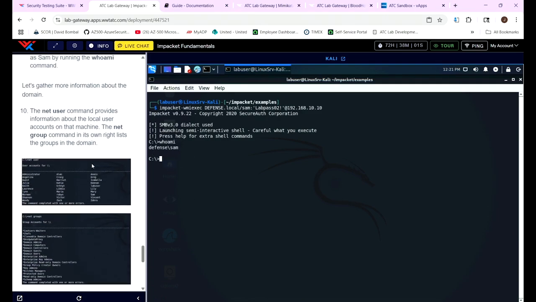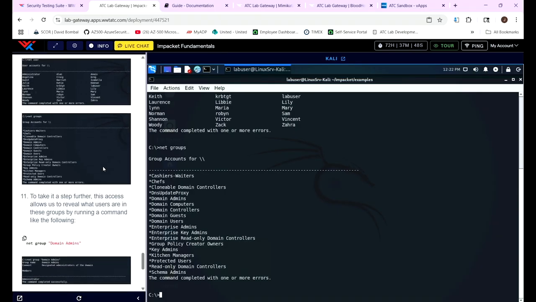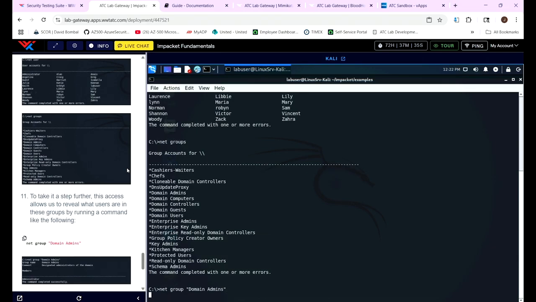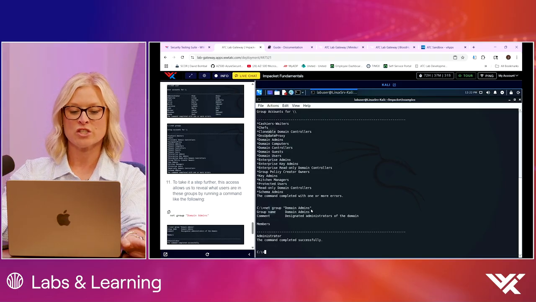And we can just run a number of commands to get more information out of here. Who are the users on this domain and in this environment? What groups are here for us to explore? And I'll tell a story here while I'm going through this. Let's just run one more command to show you how you can target different people. As you're running that command, we have a chat question.